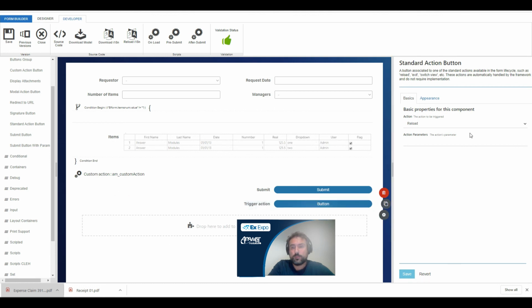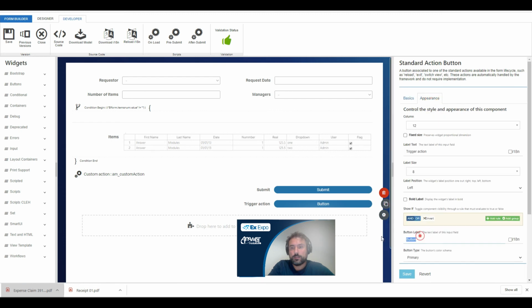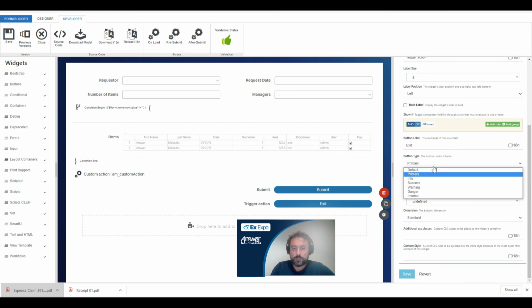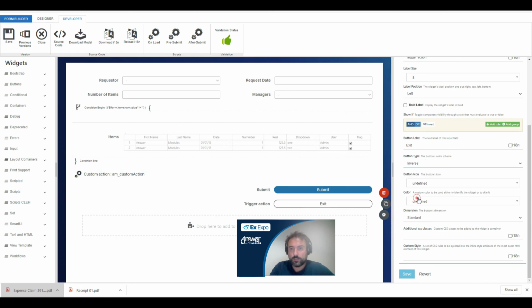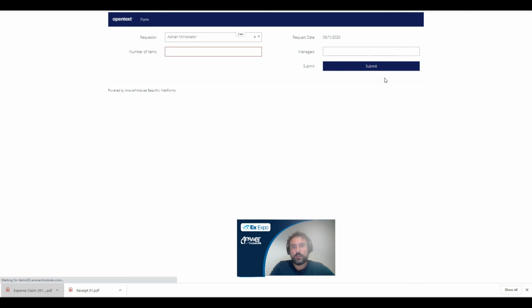So exit, and typically you have here exit, saving, save. So now my user can exit the form, and they're fine.